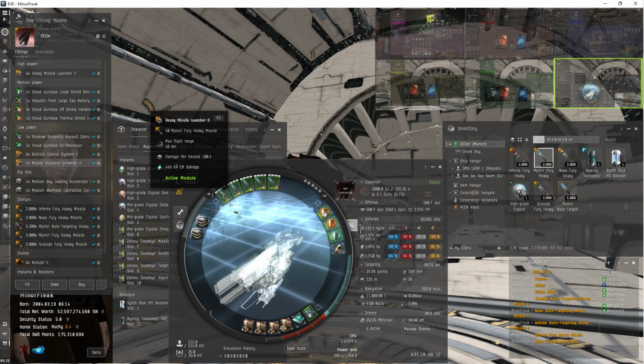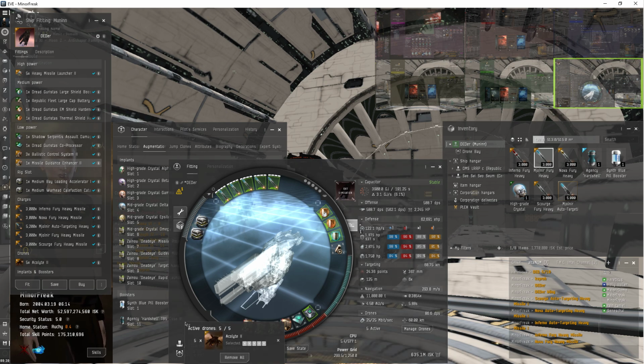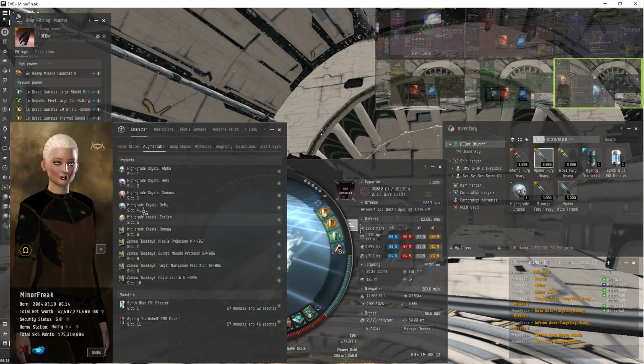So that was fun. And almost 600 DPS, so, you know, 562. So pretty good. That's including acolytes. You've only got 25 bandwidth. So yeah, and what I'd like to do right now, and this is especially why I made the video, is to check that out.